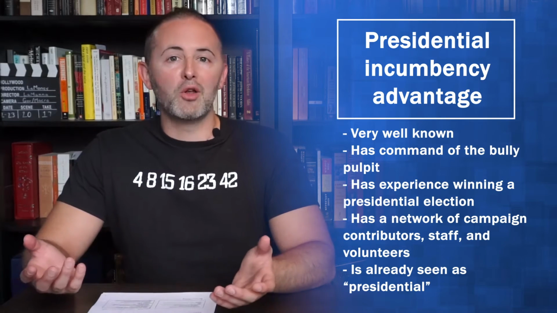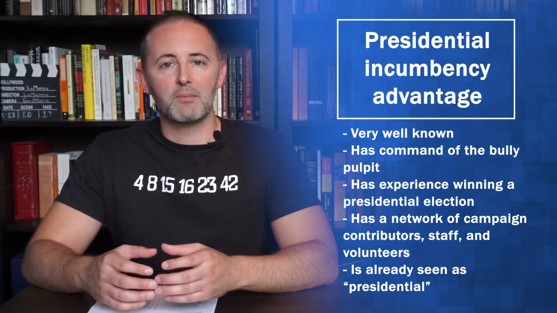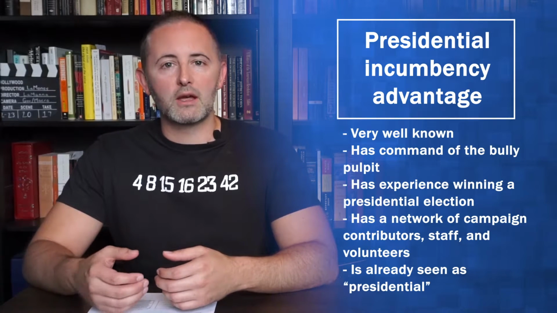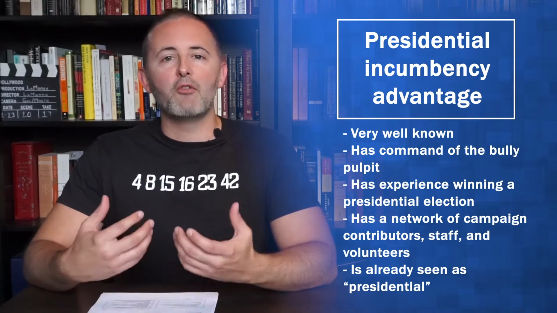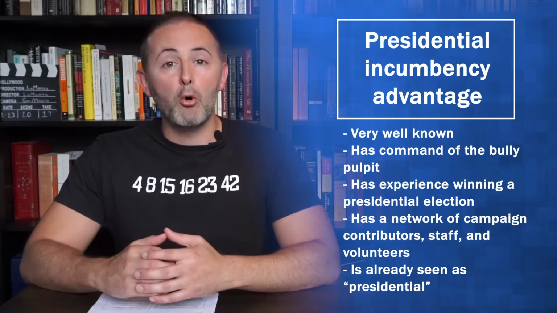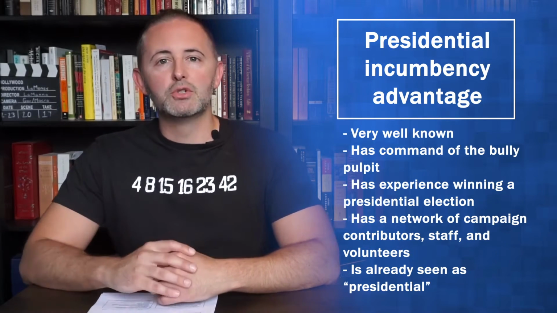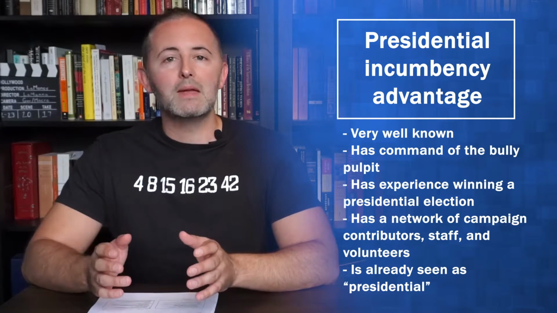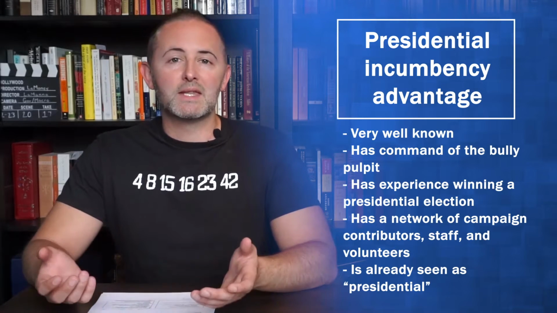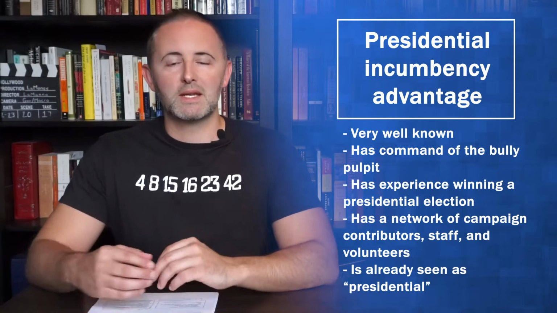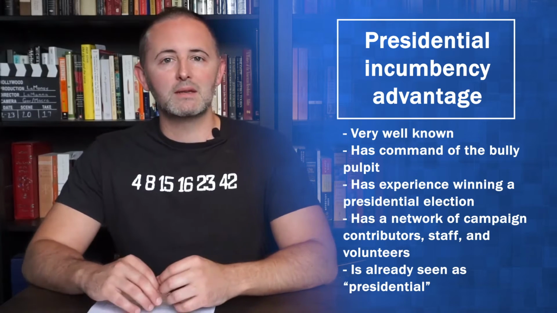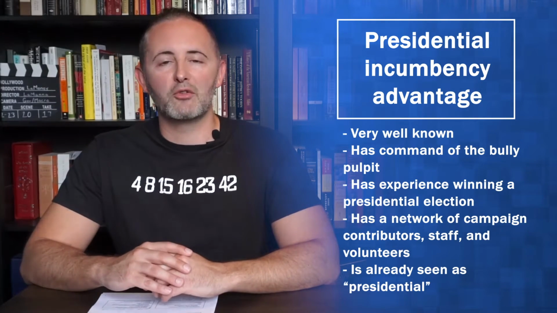One is that the person has already won office before, right? So they've already won a presidential campaign, so they kind of know how to do it. Along with that, they already have a network of volunteers, of contributors, they have a staff, they have all these things that help them to win again the next time. They also have command of the bully pulpit, where anything the president says or does is newsworthy, so they can generally steer the debate and they can focus on things that they want it to be focused on. And they are obviously very well known, and since they already are president, then they already are seen as presidential. Sometimes challengers have to fight that, where it's hard to imagine that person as president, but when the person is president, they're already presidential, so that's an easy thing down for them.